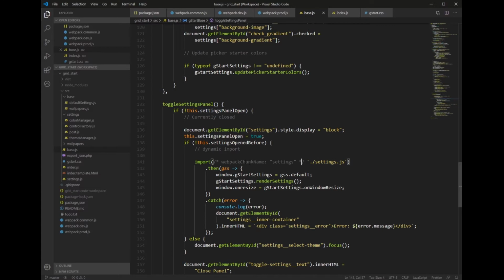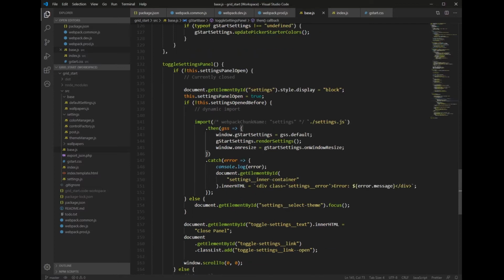So you could have multiple chunk files this way, multiple import statements, each one with a different Webpack chunk name, and that's how you do code splitting. There's a little promise here, and once everything's okay, I'm able to start using the functions from our chunk here.